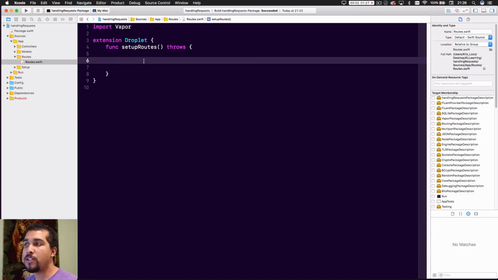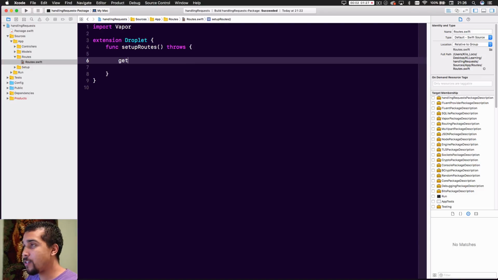So the first thing that we're going to do is create a GET route, and what we're going to be working with are users. We're going to just pretend like we're creating users, or we're trying to get back some users, and then have that be returned to us through the API. After we go through that process, we're going to handle POST requests, and that's going to allow us to send up a user, and we're going to spit some things out. Once again, I'm going to show you some of the different ways to handle requests in Vapor. So let's get into it.